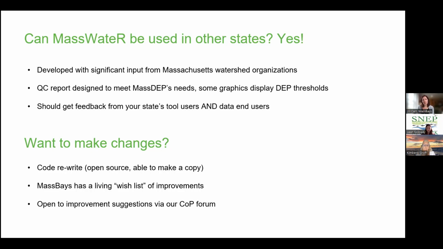So if you wanted to use this in your state, you should get feedback from your local users, see if the watershed groups and others would be interested and what else they would need from it. And also the end users, the DEPs or EPA or others who might want access to the data. And if you wanted to make changes, the R script is very flexible with some R knowledge. You could write in whatever other functionality you want to build in. You don't necessarily have to rewrite it for everyone. You could just rewrite it for yourself. But if there was a desire to recreate the package elsewhere, it's also open source. So that could be done.